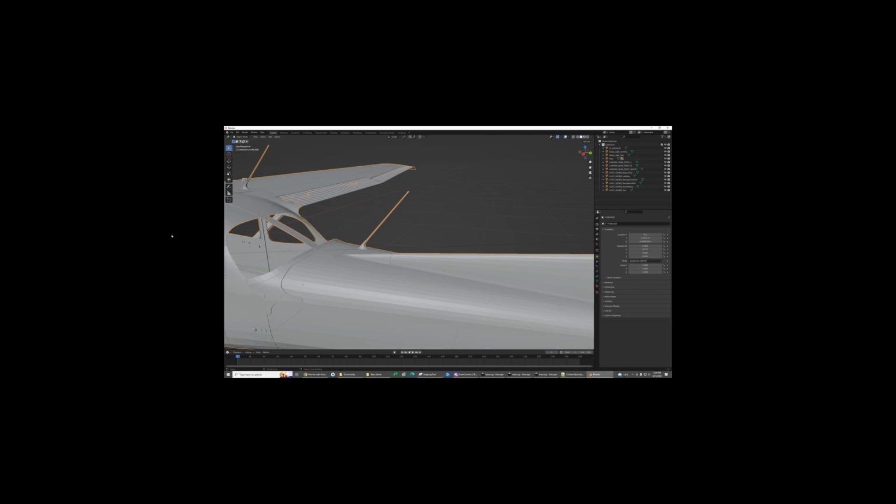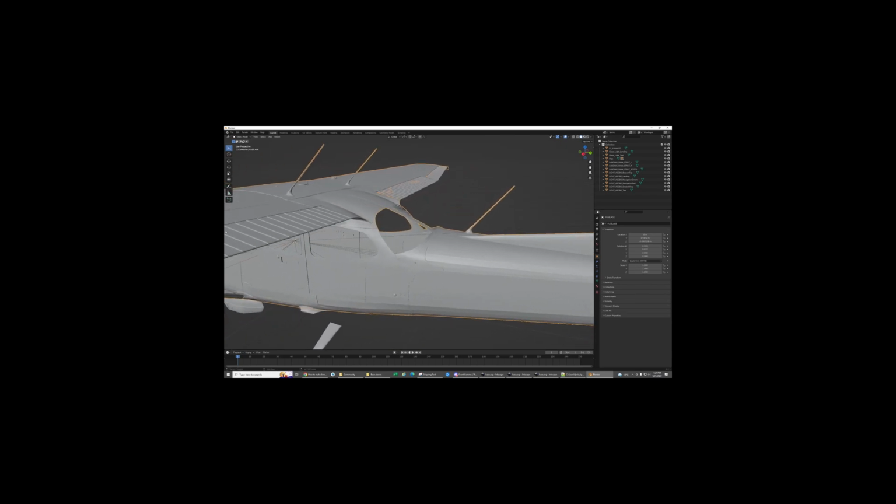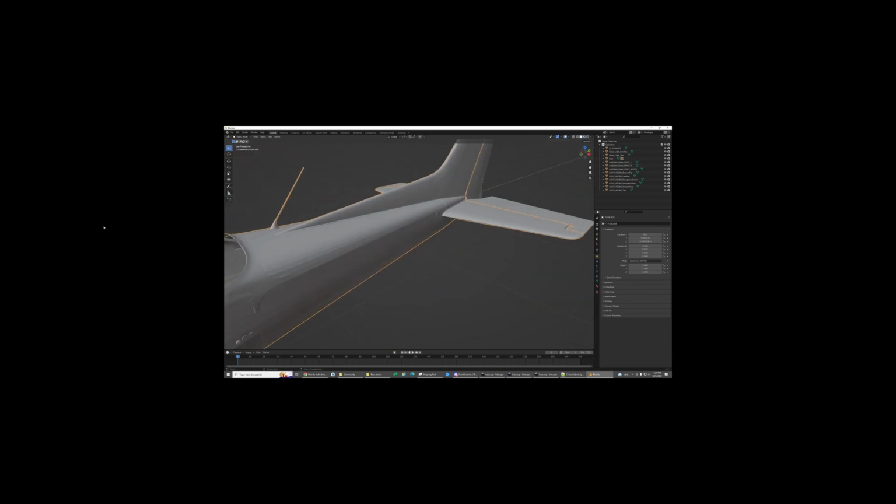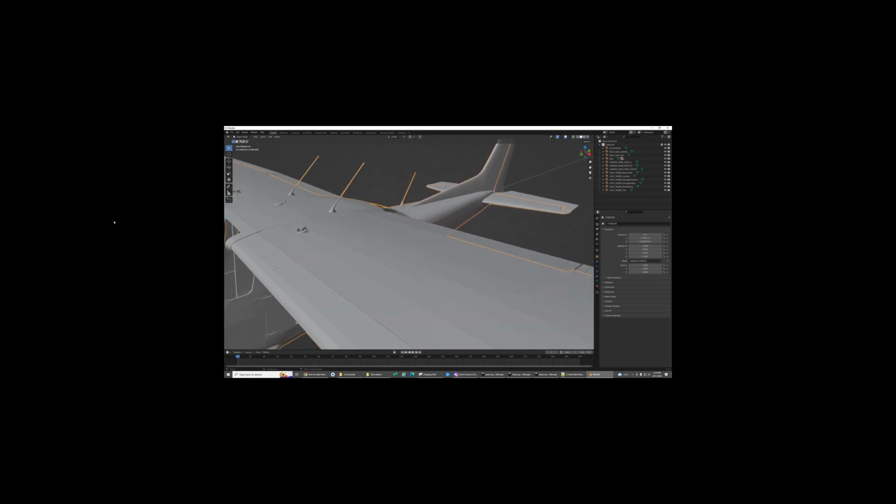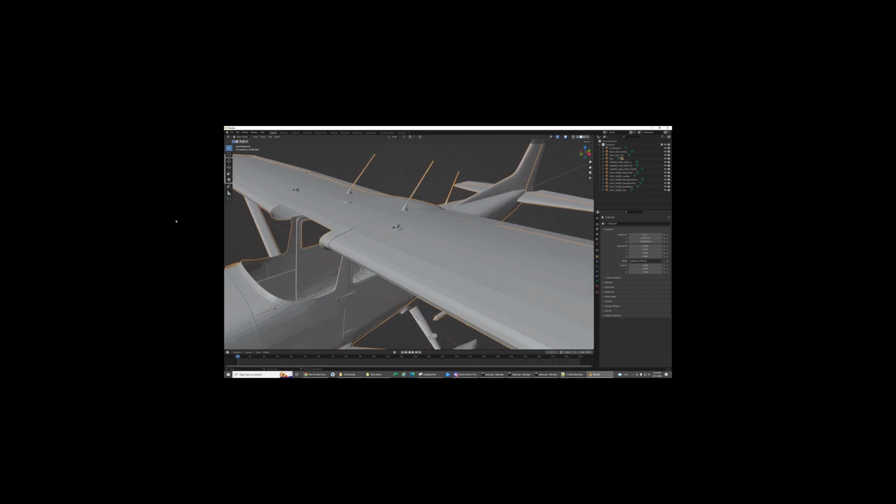It's really up to you how detailed you want to be, but I tend to clean my models, maybe not well, but at least I try to be thorough. So for example, how do you clean these antennas?